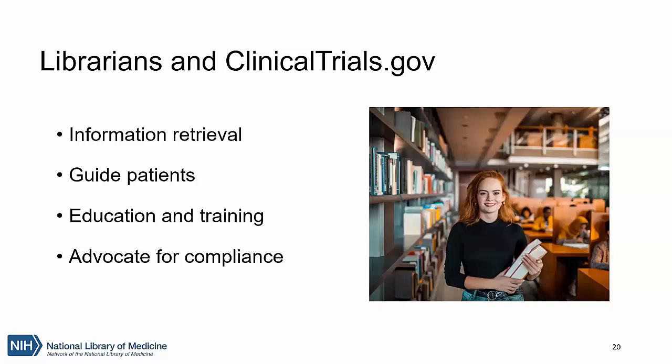And what about librarians? Librarians can use ClinicalTrials.gov in a variety of ways to help support different groups such as patients, healthcare professionals, and researchers. So a librarian could be their organization's ClinicalTrials.gov search expert, which would mean that they're able to retrieve trials by condition, location, or trial phase. They can help gather information to answer a clinical question and identify unpublished research for systematic reviews.